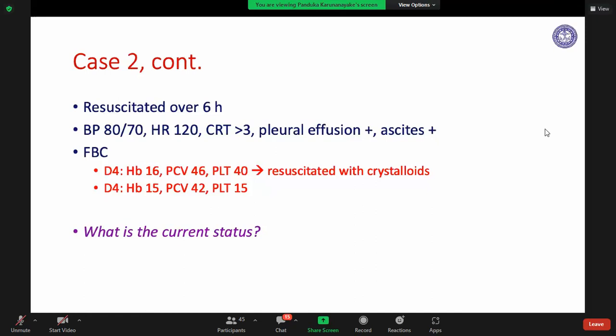So let's check the packed cell volume. And the PCV has gone down from 46 to 42. So we are very safe to assume there's some occult bleeding going on. So this is a case of leak plus bleed, because leak is there. Effusion, ascites, all that is there. Plus there's also bleed because crystalloids have not corrected the shock, and the PCV is much too low, 42, because after correction of the leakage, the PCV should not drop so much. So this is a case of leak plus bleed. Any questions or clarifications?